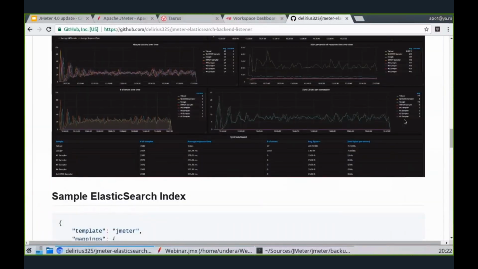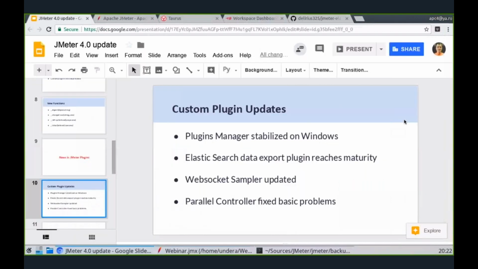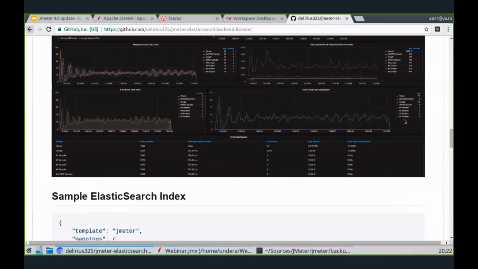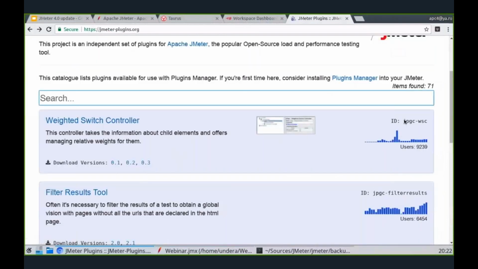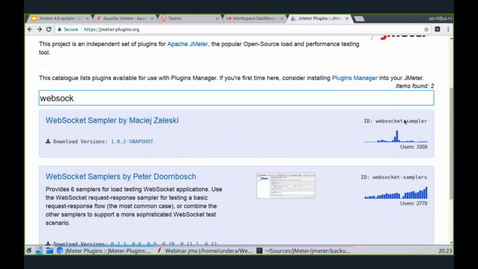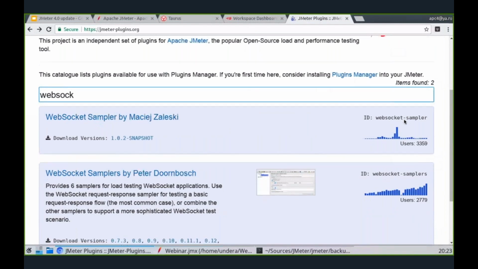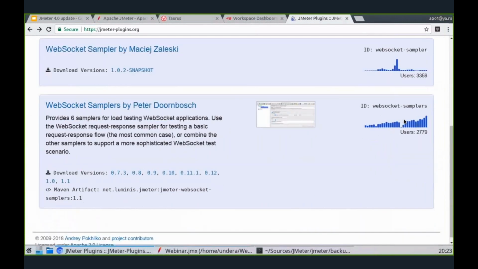There is also a WebSocket plugin recently updated. It's the modern WebSocket, this one, which has more modern features, and it's better maintained for WebSocket users, for those who develop WebSocket support in JMeter.